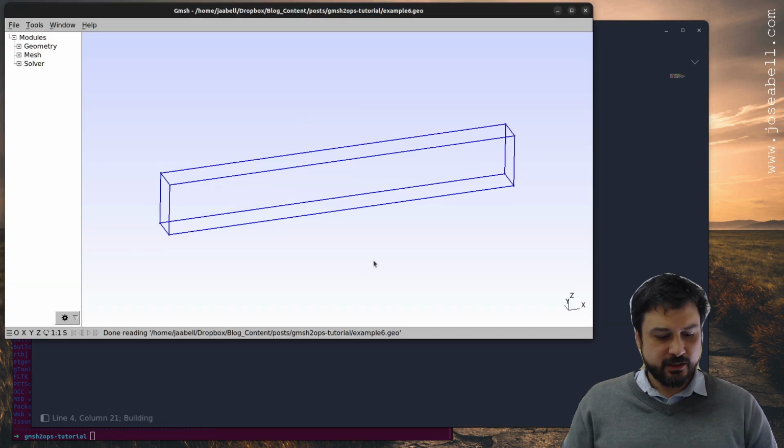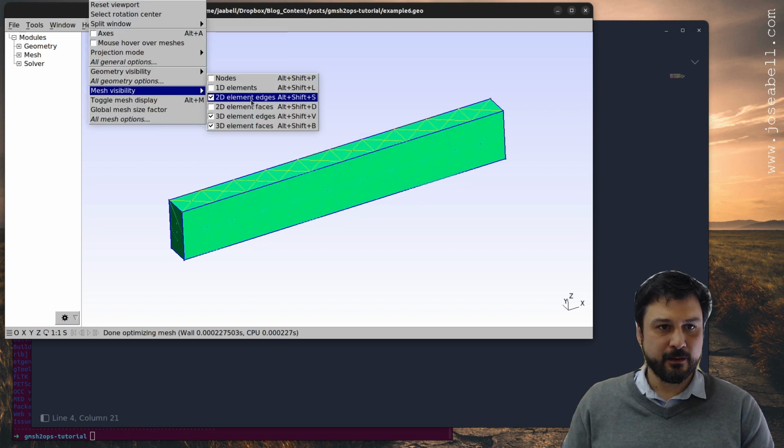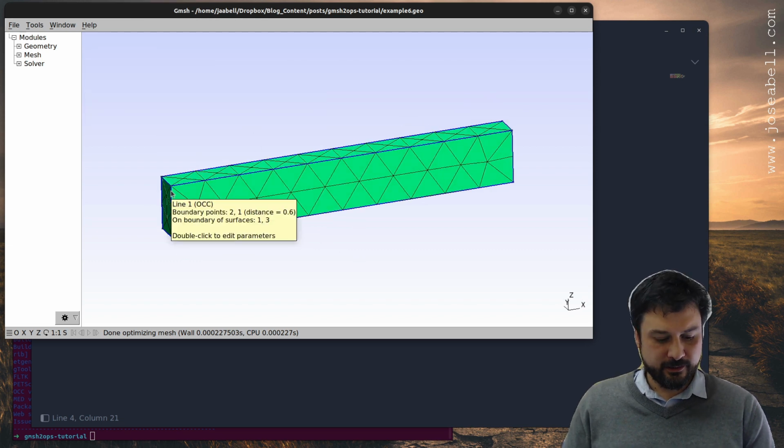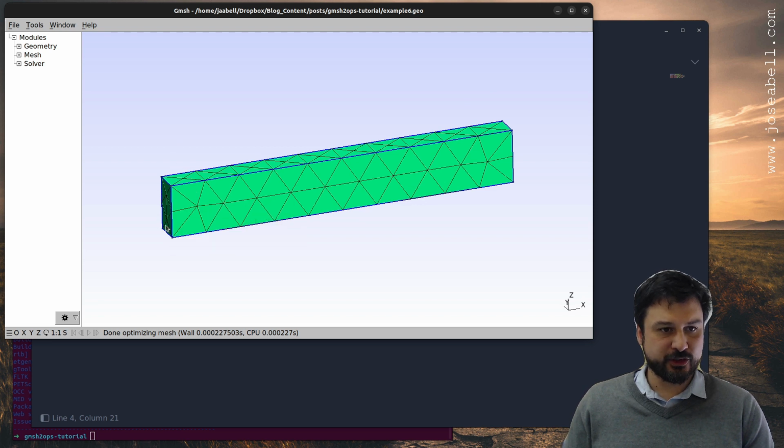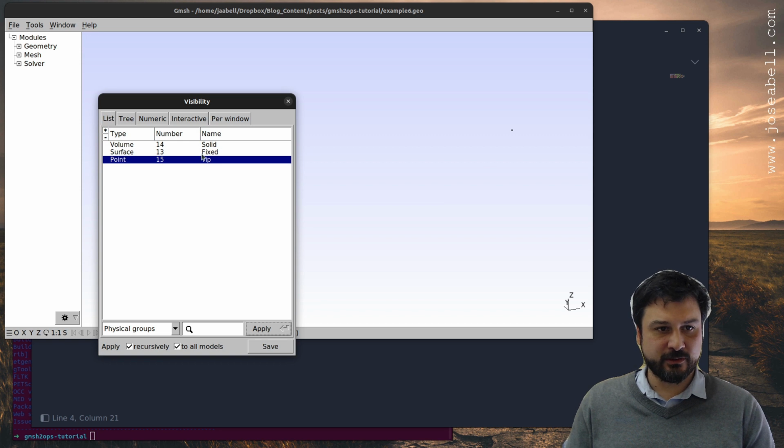Here's the little box. I can mesh this with tetrahedrons by pressing the number 3 key right there. And the fixed portion is the surface physical group here where I want to put the fixed boundary condition. And then I have a solid group, which is this area inside. And then I have a point, which is the tip right there, where I want to record the displacements.